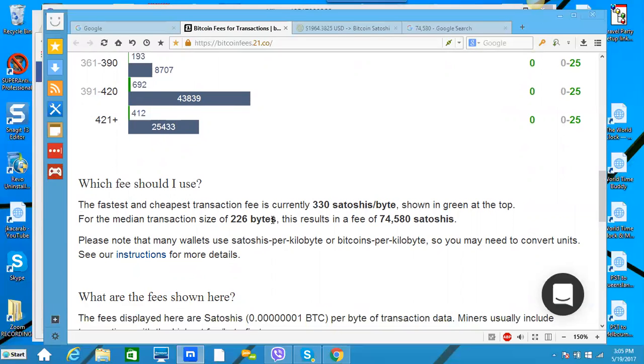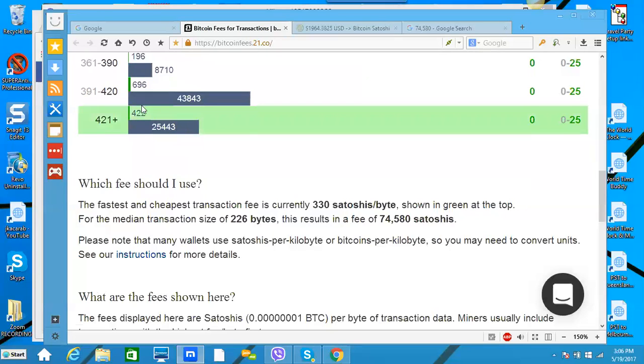So the way to optimize it is just make the assumption of 226. You pick right in the middle of that mess and you're going to be in there somewhere. So what happens is you just take the lowest fee times the median size of a byte. It's a fixed block, so the median is always going to be the same. So it's 226 bytes, and that comes up to be 74,580 satoshis.